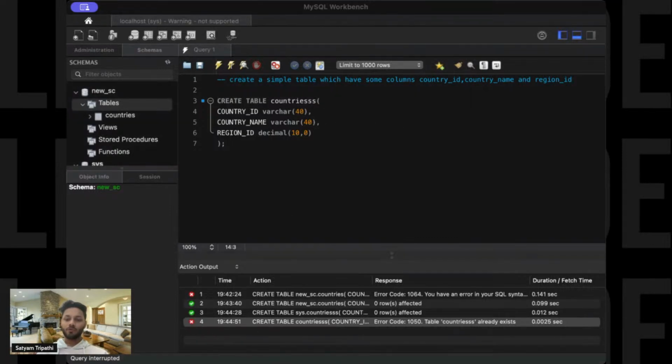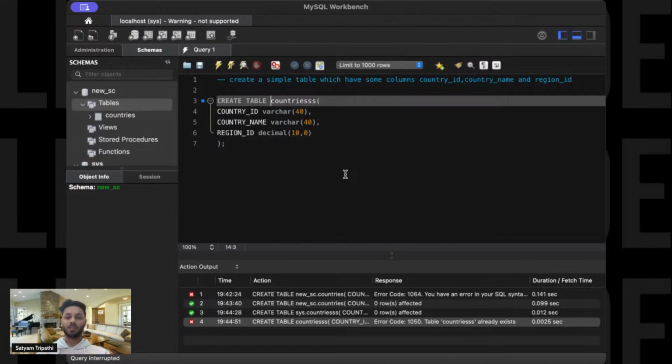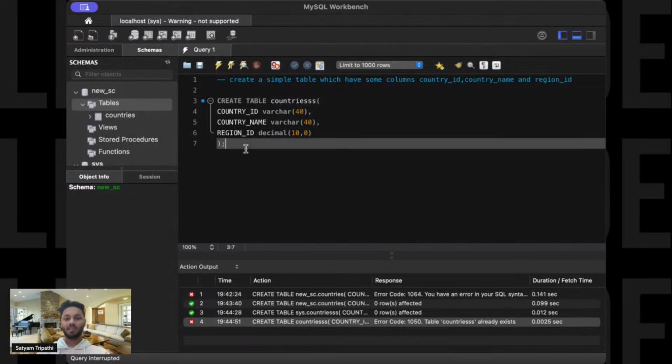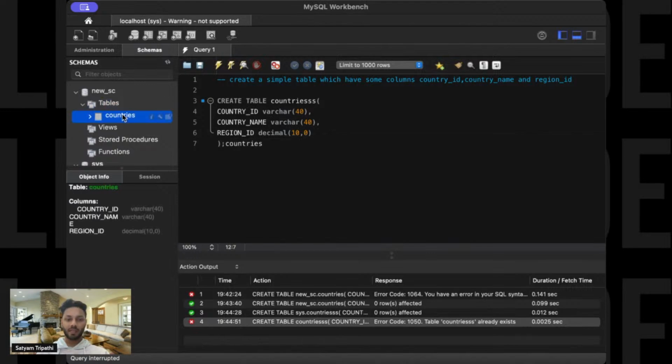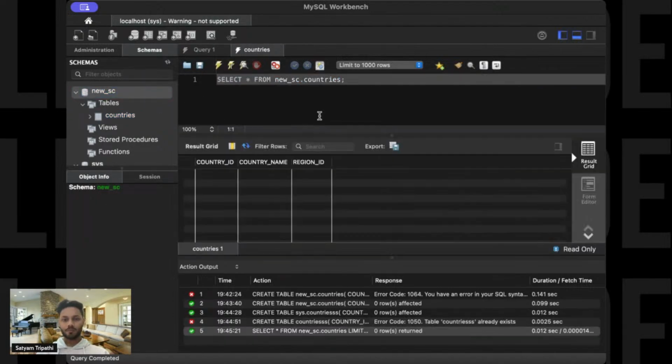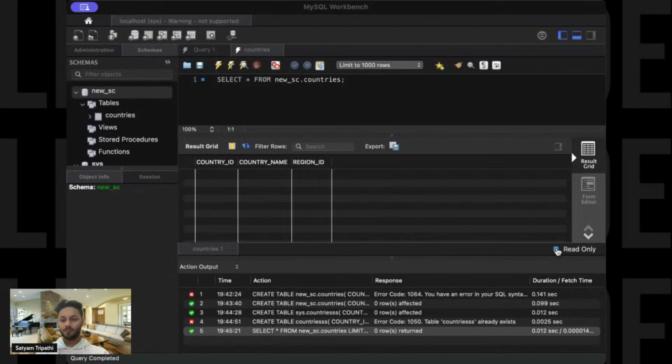Because before executing it, you even have to mention in which of these schemas you basically want to insert it. All right, if I double click on this country, you'll be able to see the new schema is basically there. Just see, this is how it is going to look. Right now it has country ID, country name, region ID, but there is no row in it, because till now we haven't inserted any data. We have just created a table.